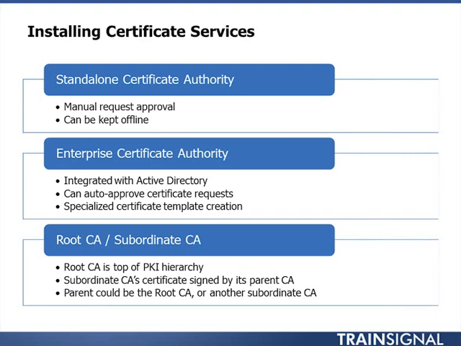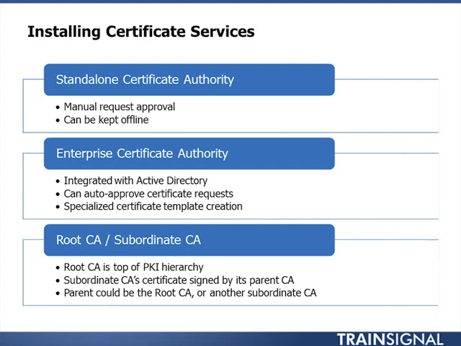We can configure an Active Directory integrated CA in such a way that if a user inside of that Active Directory domain requests a certificate, the Active Directory just instantly approves it. Approves the generation of the certificate, generates the public-private key pair, supplies the certificate to the user. It's a very logical thing to want to be able to do. I can, on an enterprise CA, customize the templates that I want to use. I can take an existing template, and if it doesn't suit my needs exactly the way that it is, I can take that duplicated certificate template and customize it to suit the specific needs of my organization.